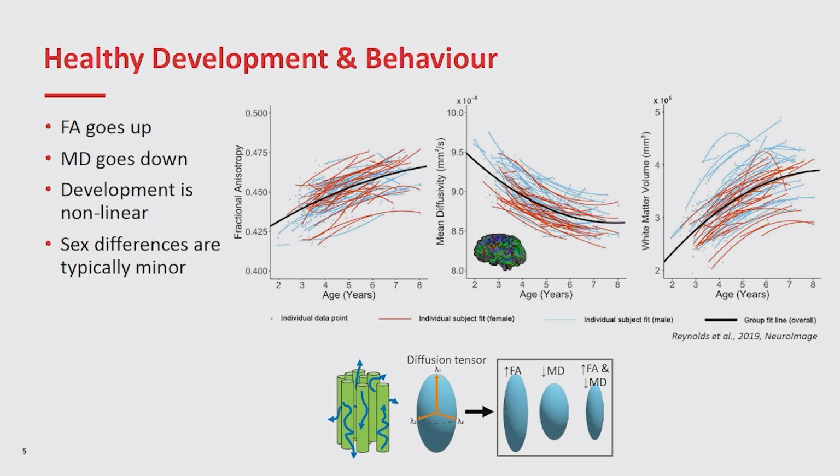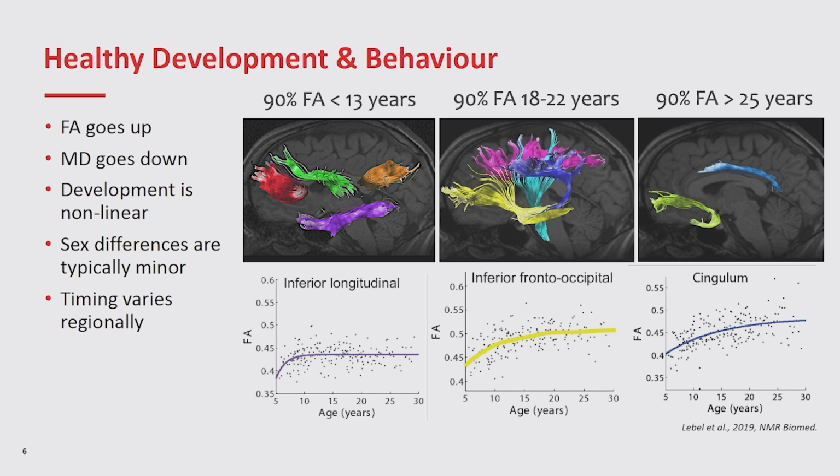Another really interesting trend that's well defined is regional variation in these trends. Another key feature of development is time to reach the developmental plateau, which is essentially when we see these curves of change in FA and MD level out and become quite stable. You can see there's clusters of tracts that have been defined as far back as 2010 or 2011, something like that. We can see groups of tracts that are reaching that developmental plateau by early adolescence. That's that group on the left there.